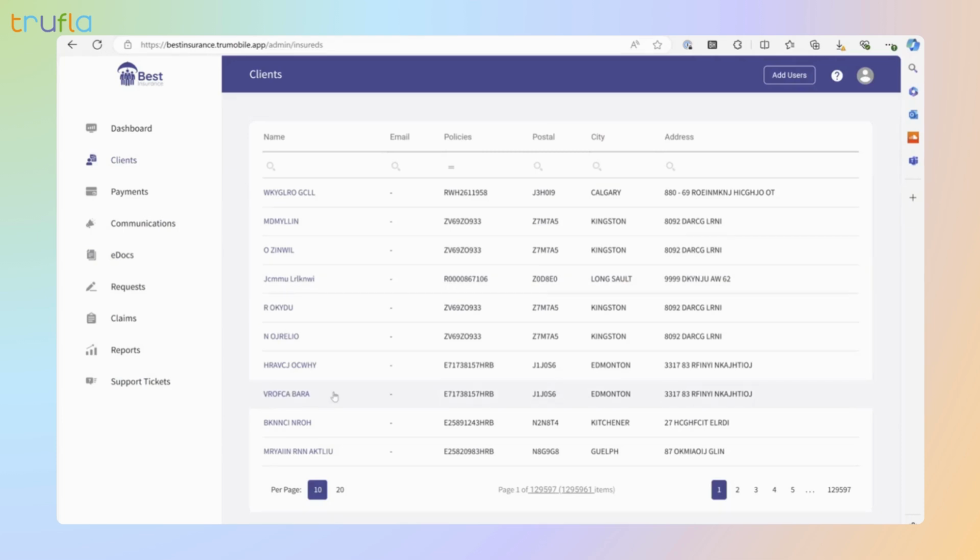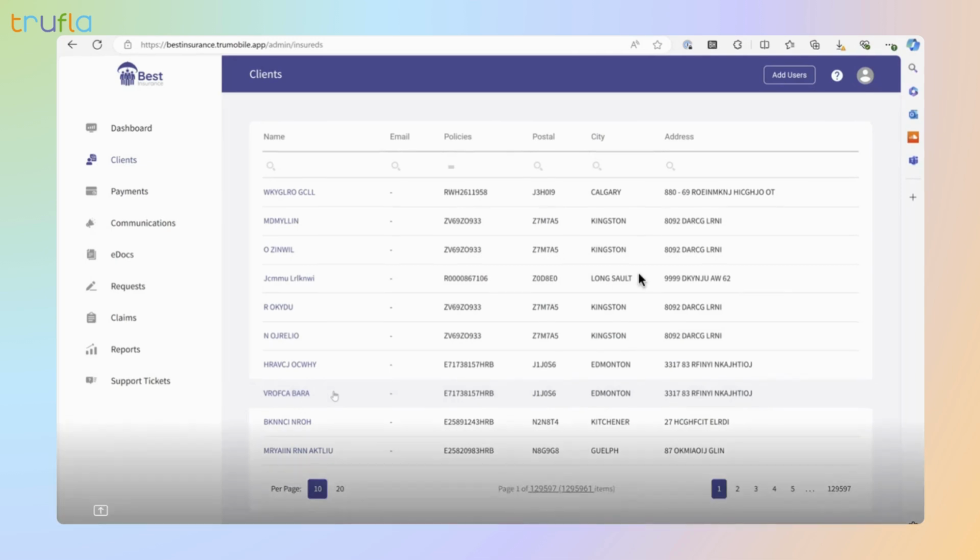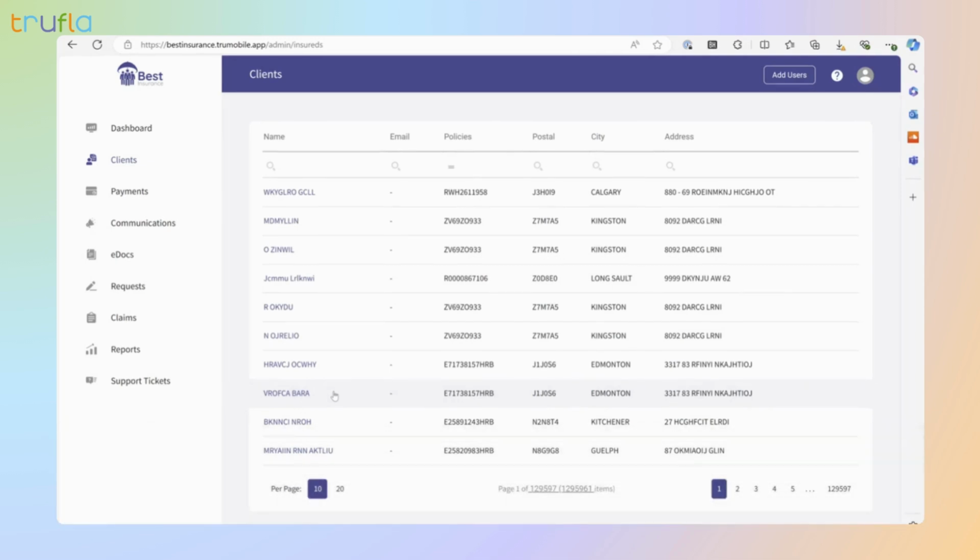So the change that we have made is we've now added a checkbox where, while you are adding an eDoc or attaching an eDoc to the client file, there will be a checkbox basically asking you whether you want to respect sending the notifications, like do you want us to consider running this document through the notification events that you have set up, or do you want to just bypass it altogether and just silently attach the document to the client file.